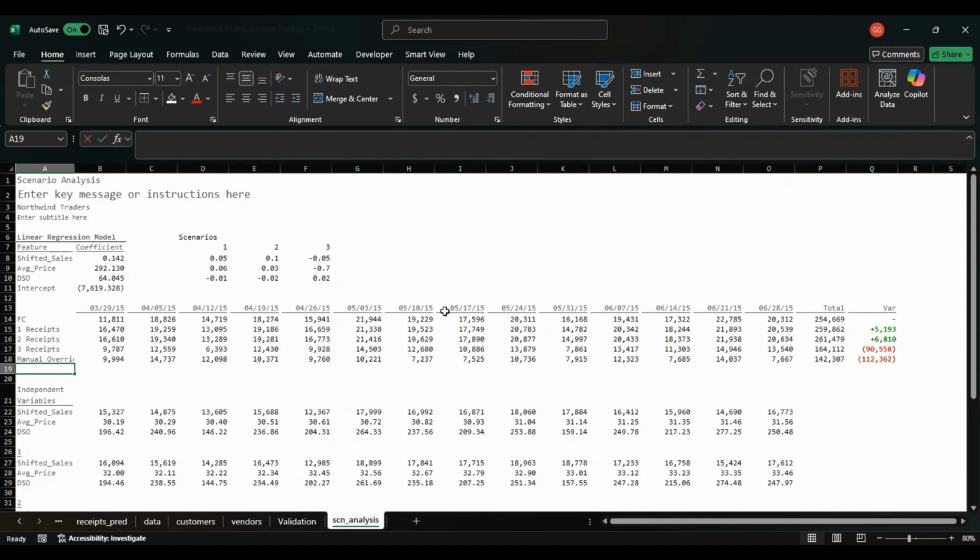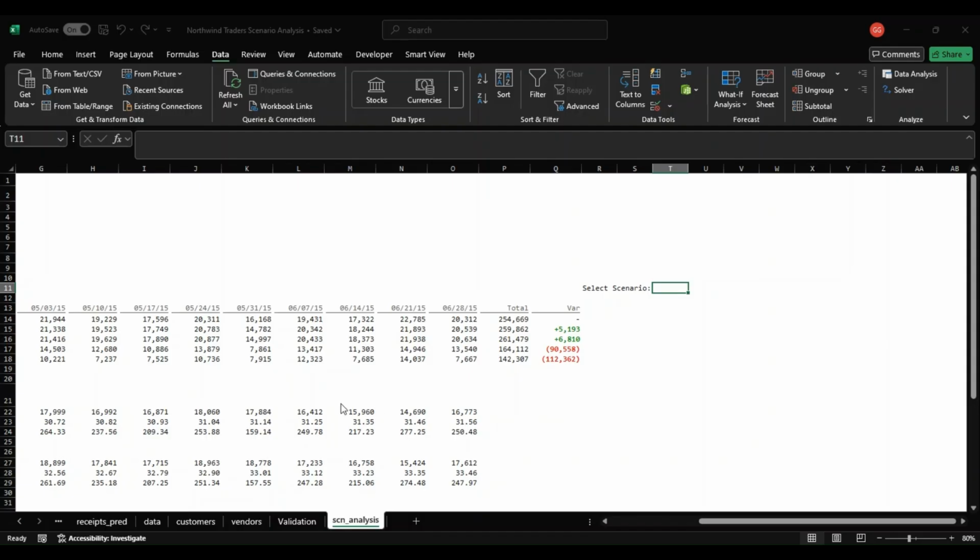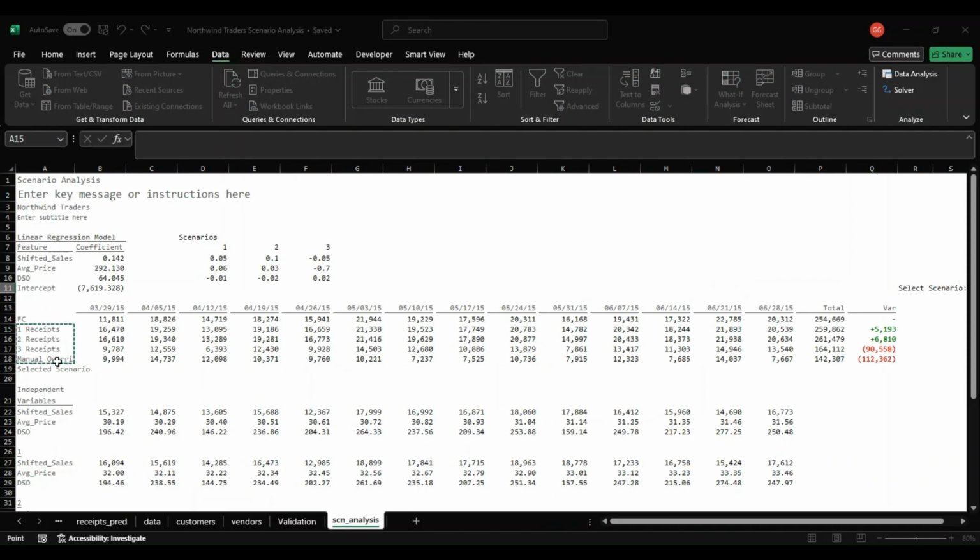Next, we are going to build a visualization around this analysis. We'll start by creating a data validation dropdown that will allow the user to toggle between our scenarios. We then create a row around this selected scenario and leverage the selected value to lookup the appropriate values.